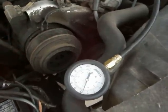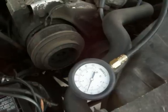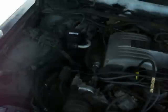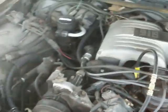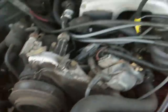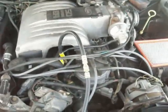Well, I've got good fuel pressure now and it damn near started. So I suppose it is quite warm today. I don't want to actually run it because I'm spraying a good bit of gas out of there, so I'm going to actually unscrew that and take it off. But that was actually, I guess, not that surprising. It's warm outside and I fired it up the other day, but well, at least I know I got good fuel pressure. Let's see if it'll start now. I'm going to unscrew that and fire it up.